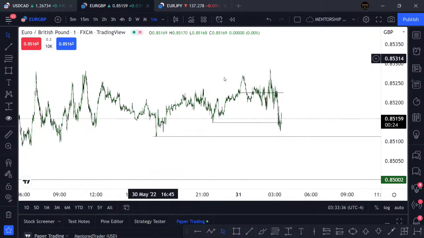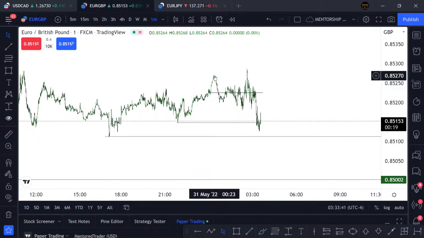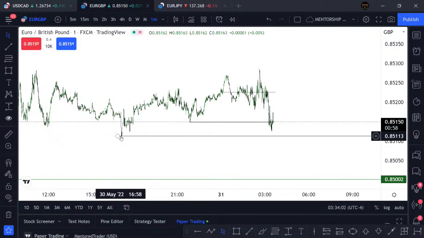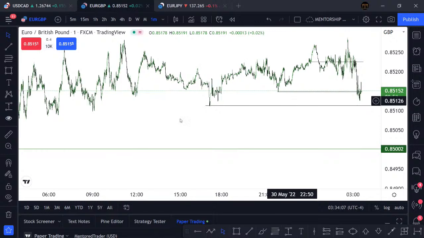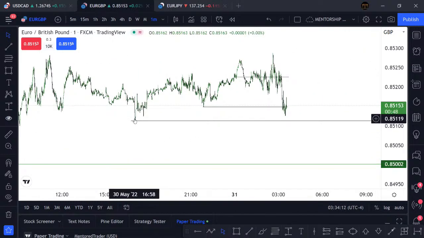For me to buy. Remember, this high came in at 23 minutes past midnight. So this doesn't mean that this is the high we're looking at. No, we are looking at the previous day's high. Let it be a short-term high, intermediate high, but want to see it trade at least below something that formed yesterday. And here we are. We have this low, also have these lows, but this low is enough for me.